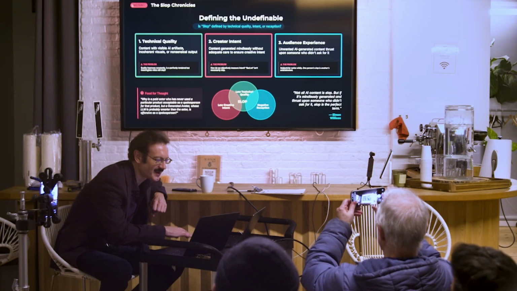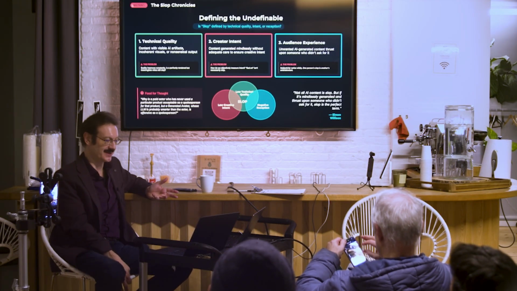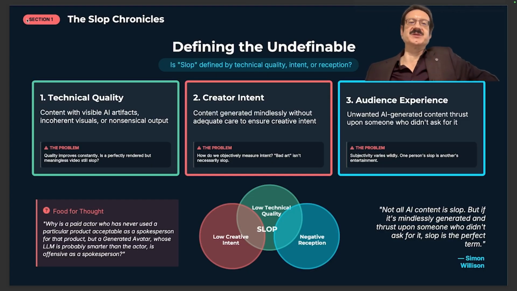Let's look at a couple of them. The axis here is technical quality, because of six fingers, poor faces, nonsensical output. There's an axis there because if you are artistic and we're doing things two years ago, there's plenty of interesting stuff, more curiosities, but I wouldn't qualify a well-written thing that was poorly implemented because of the tools available at the time as slop. The creator intent: if you're going for the money and you're just running a mill to put stuff together, that's a creator intent. If you're trying for something high end but you fail, that doesn't necessarily make it slop, although it may make it crap. So we've got more adjectives to use there.